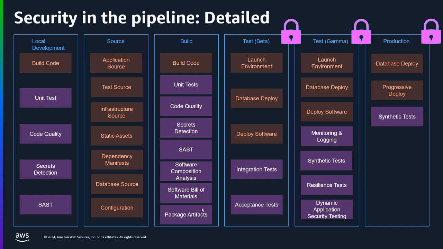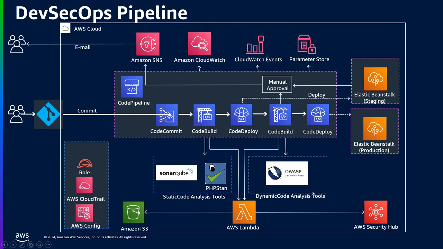Let's take a look at a reference architecture that encompasses both of these components in AWS. So here's a reference architecture with a CI/CD pipeline running DevSecOps tools and services within it. If you're running an environment that uses a separate set of tools, for example, Jenkins, you can replicate a similar setup within your environment.